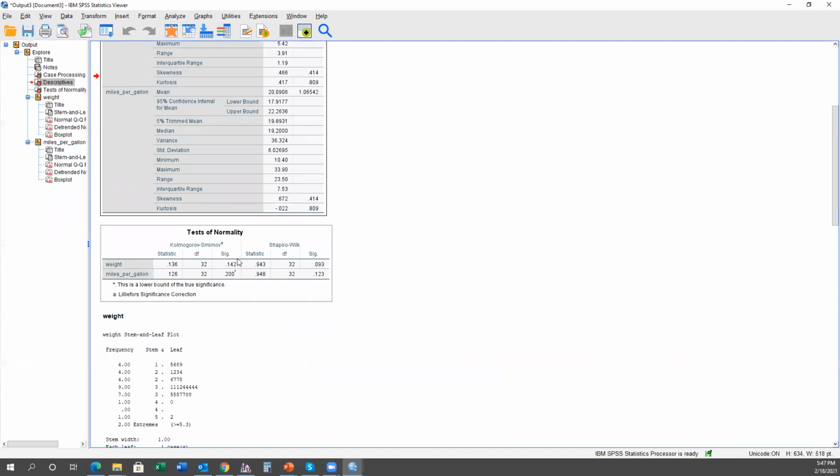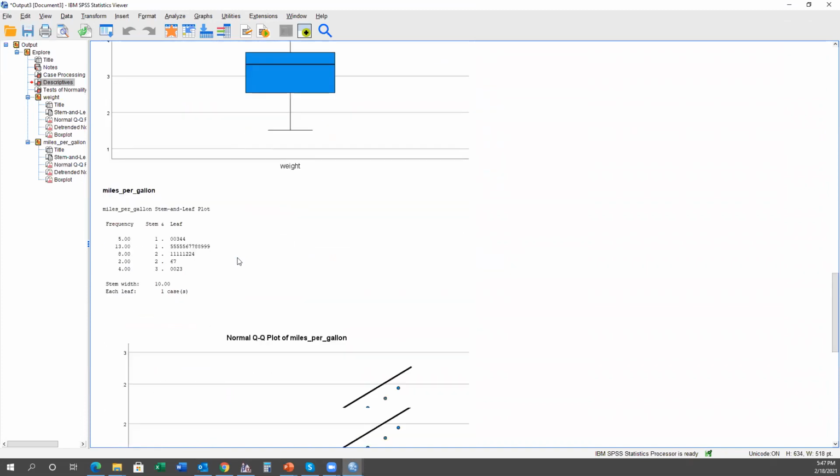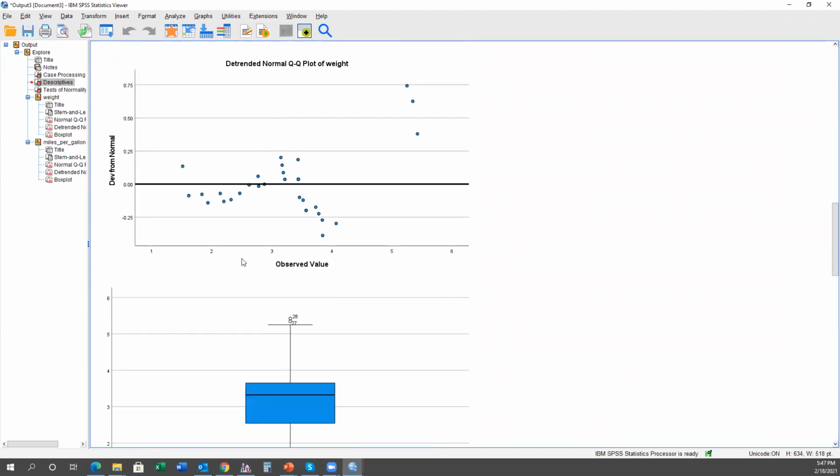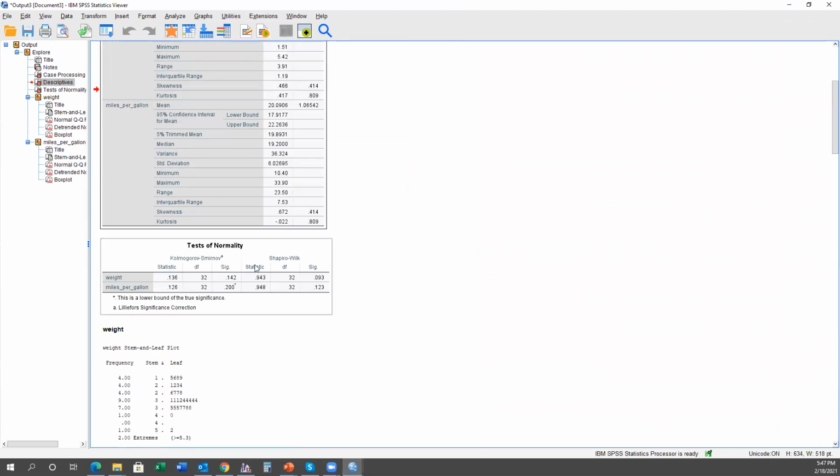I mean, you can use histograms and PP plots and scatter plots, but there's nothing really better than having a number tell you definitively, do I have a normal distribution or not? And this is what Kolmogorov-Smirnov and Shapiro-Wilk tell you. So when you interpret these, this is a rare time in statistics where non-significance is what you're shooting for.